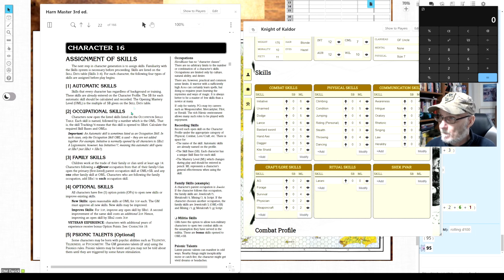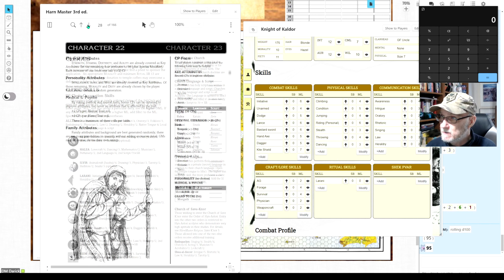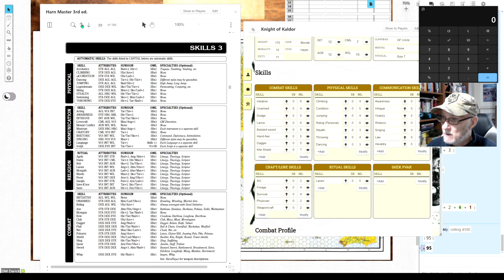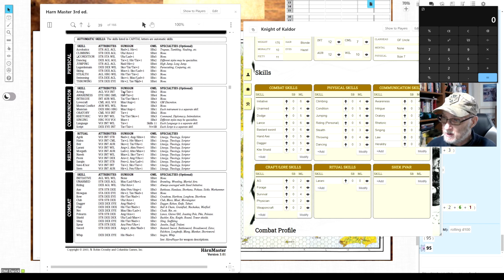So that's why you need that skill sheet. I just wish it was in a different position. What I might have to do is take a picture of this and put it in my list of additional handouts that people can just open and have available, ready to go.